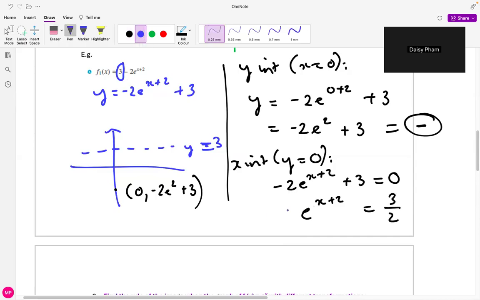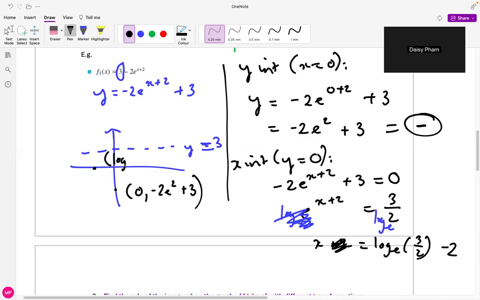Now to get rid of a, as I said, you just log a on both sides. So think about doing the same on both sides. Log a of a will go away. Okay, so you end up having x plus 2 equals log a of 3 over 2. And then you move the 2 over by minus 2 here. Okay, so I know because my shape will look like this, surely this x-intercept will be somewhere on the negative region. So I label that as log a of 3 over 2 minus 2 comma 0. And it will go like this.